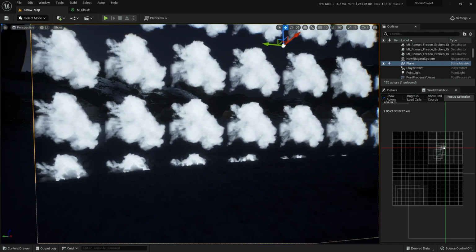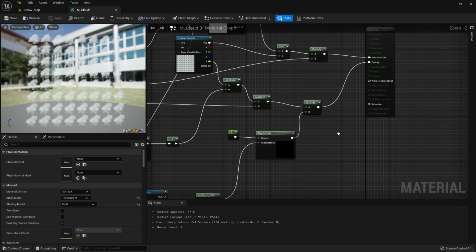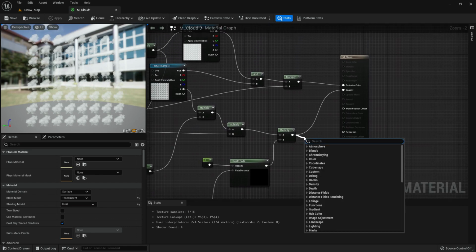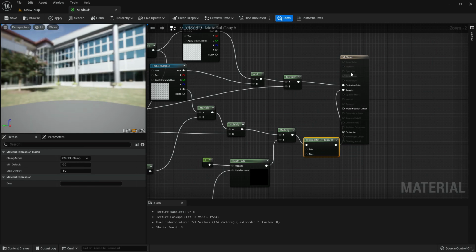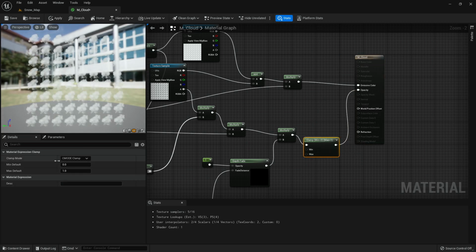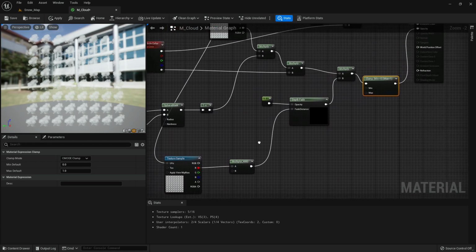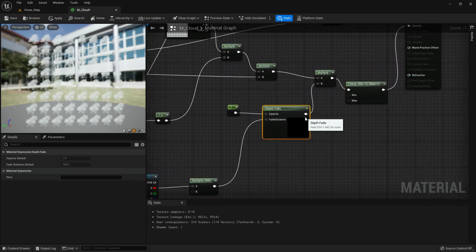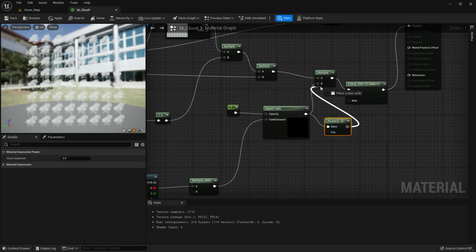Okay, we can still tweak this a little bit more though. Like, for example, probably just put in a clamp here. And the clamp just 0 to 1, and that is fine. But in here, probably we just add a power to intensify it a little bit more.